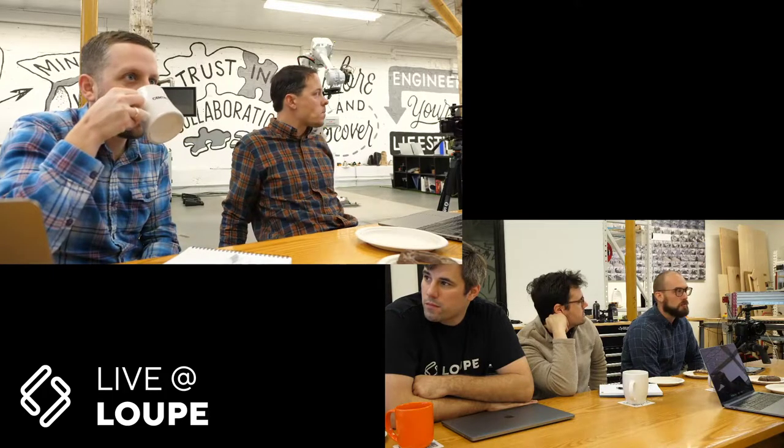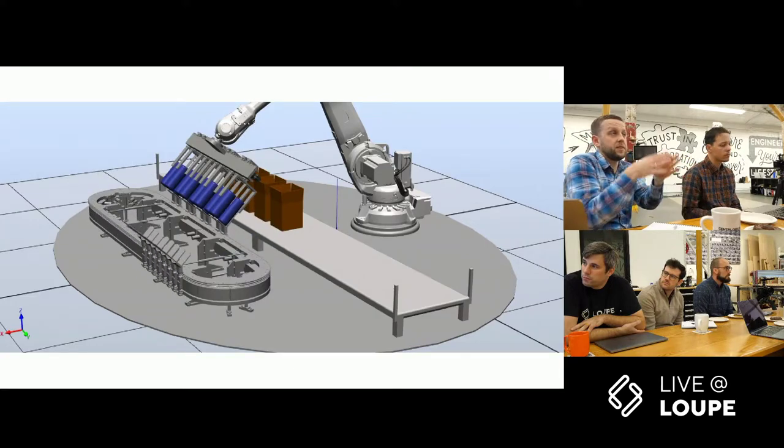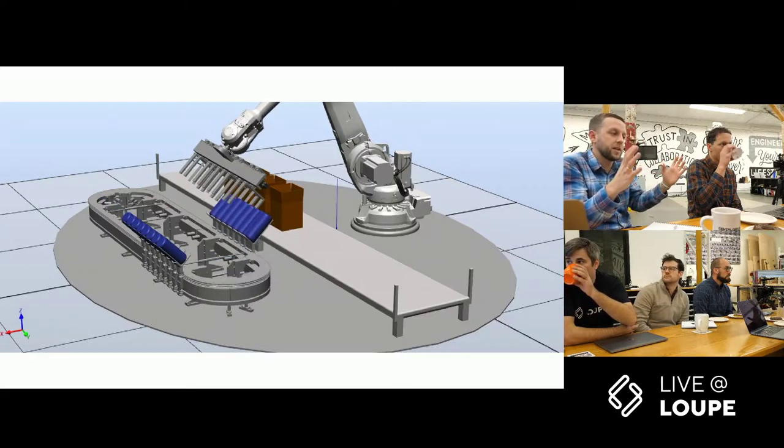Derek's observation: the rack and pinion being able to do the tool changeover — I don't know how many places I've been now where they design a line or buy a machine for one, two, five products, but then marketing gets a hold of things and all of a sudden they've got 25 formats to support. You see really intelligent operators and maintenance folks who go as far as 3D printing parts that clip onto existing screws — turn until it's just snug enough — these really extraordinary engineering efforts to try and retrofit. In a system like this, the retrofit is sort of built in.